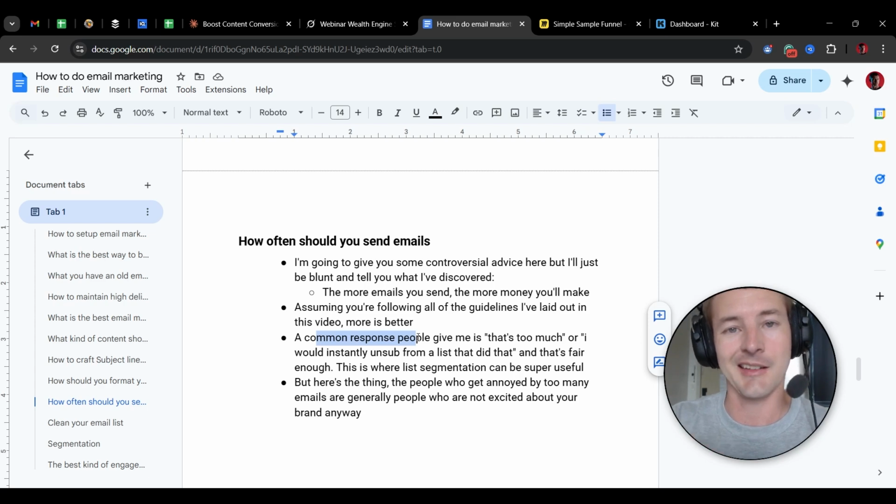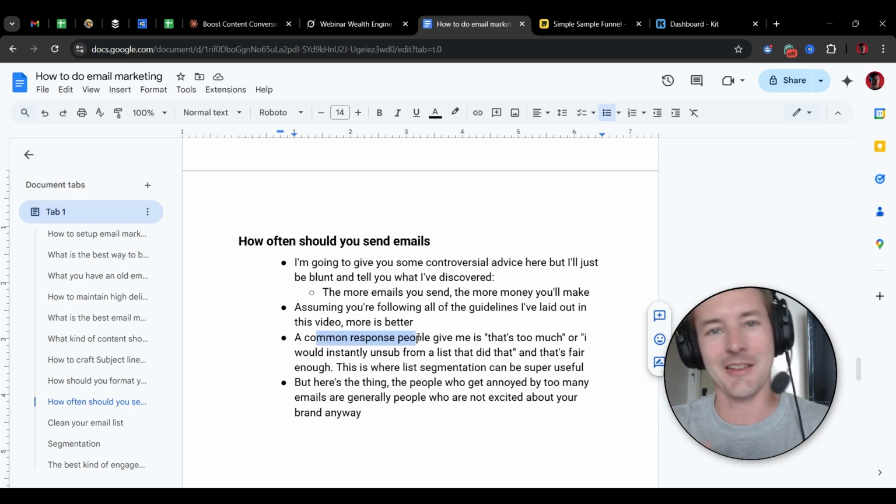Another thing that I tell people is that the people that don't want to see your emails tend not to be your ideal customers anyway. So if they opt out, that's good. You want your email list to be the most highly engaged people possible. And so if you're sending a lot of emails and that annoys people, those people just need to leave. They can unsubscribe, and that's fine. Because the people that do enjoy your content will continue to read most of your emails and click most of your links, and you're going to make a lot more money.